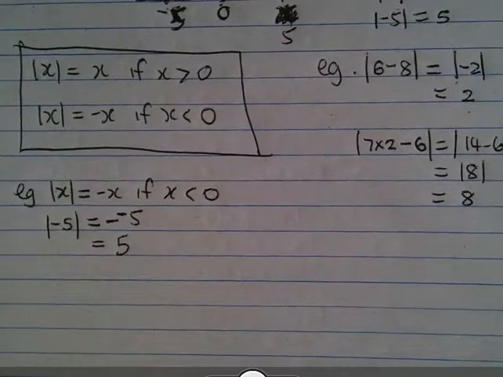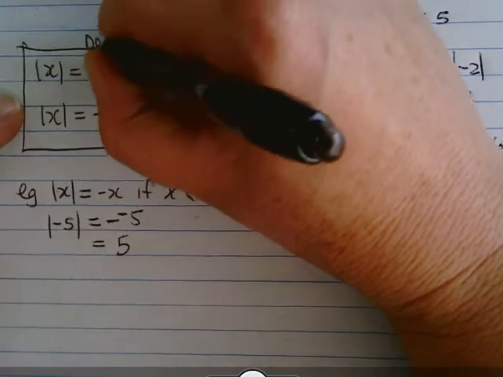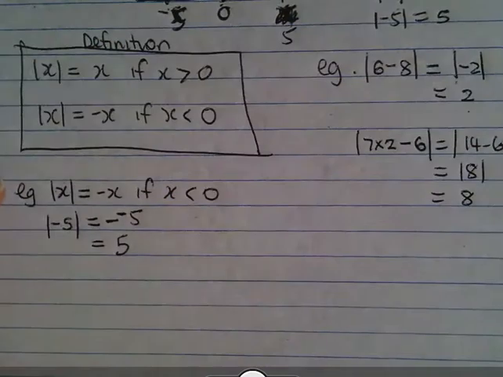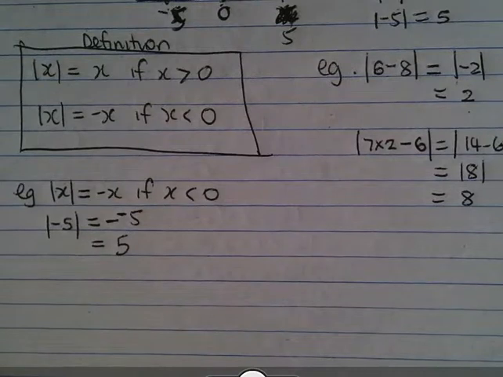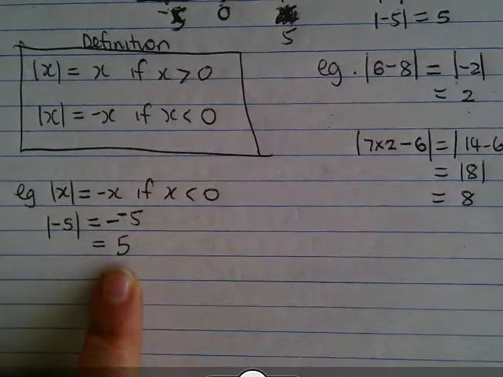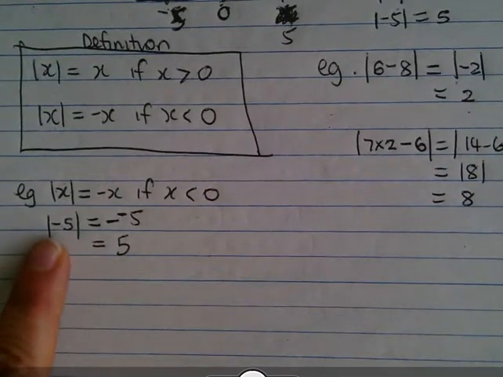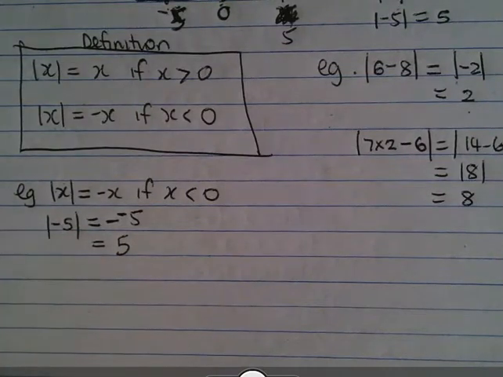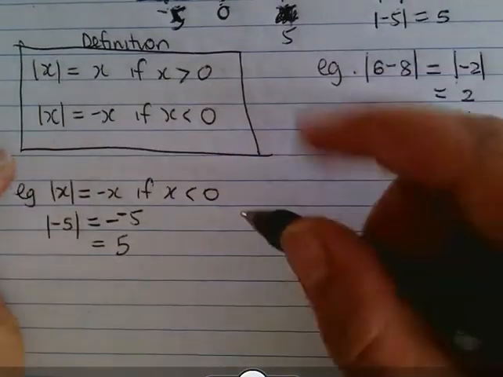So if you're doing the absolute value of a negative, you put another negative in front of it, and negative becomes positive. Do you get it? That's the definition of absolute value. The negative of your negative is positive. That's how you get the positive answer. Why am I allowed to say absolute value of -5 is 5? Because I'm putting a negative in front of the -5. Do you get it?